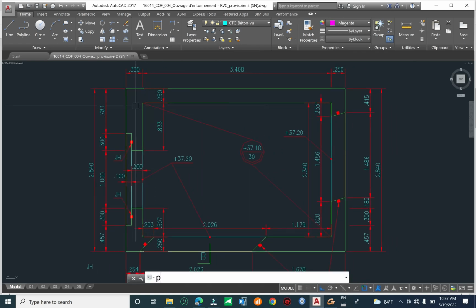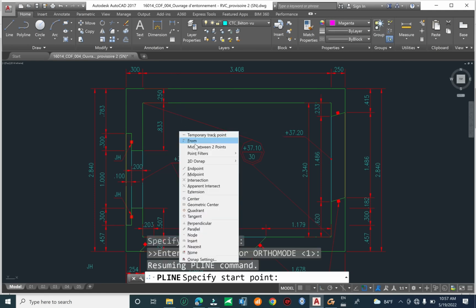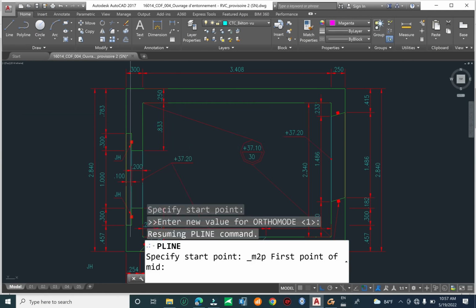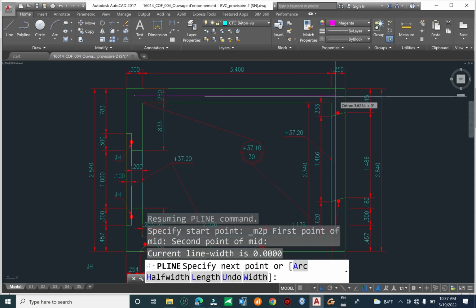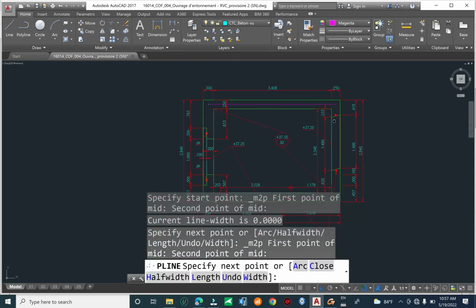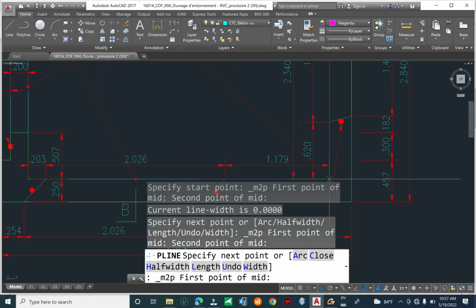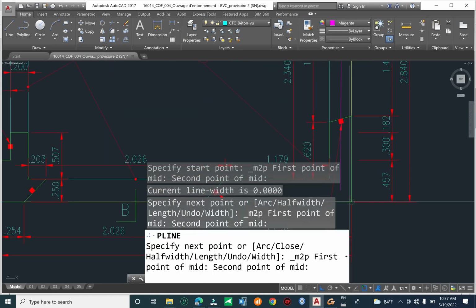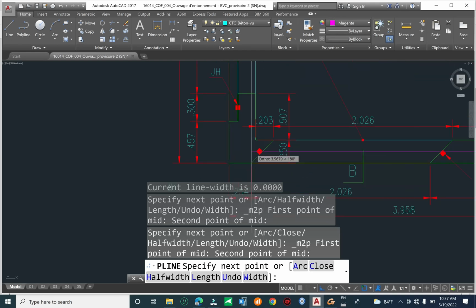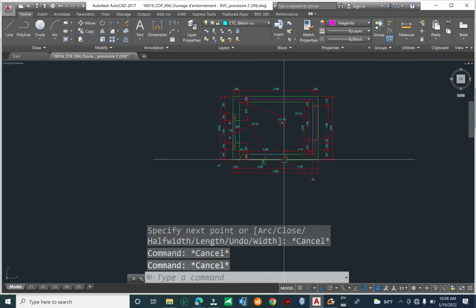Now PL, enter, and shift and right click, mid between 2 points. Click 1 point, 2 point, mid between 2 points, 1 point, 2 point. Again, shift, mid between 2 points, 1 point or 2 point to draw the polyline, or you can do another option.